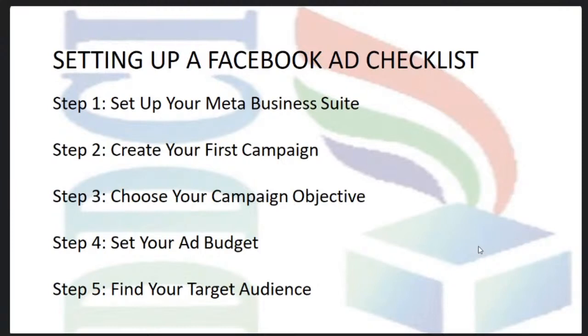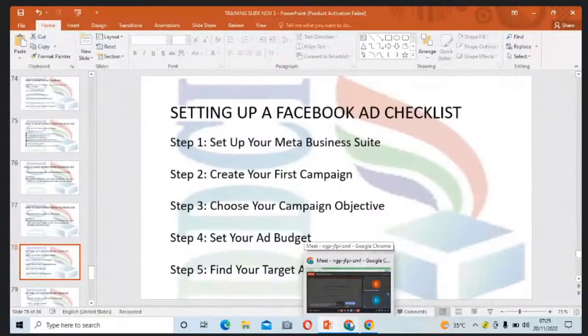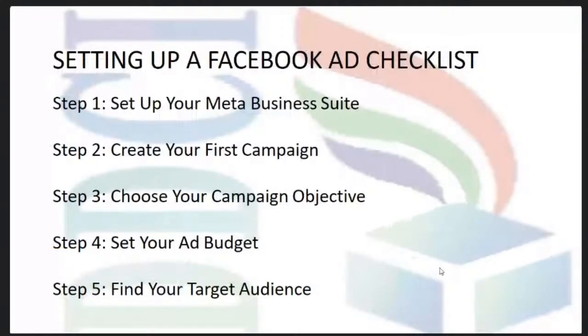Number one, set up your Meta Business Suite. This is something we actually looked at when we started, I think when we were talking about creating a Facebook ad or something like that. So now the first thing you want to do in your checklist, this is the first thing. Don't forget. If you forget setting up your Meta Business Suite, you cannot even continue, because it is inside the Meta Business Suite that you will do the rest of the things, right? So the first thing you want to do is to set up your Meta Business Suite.